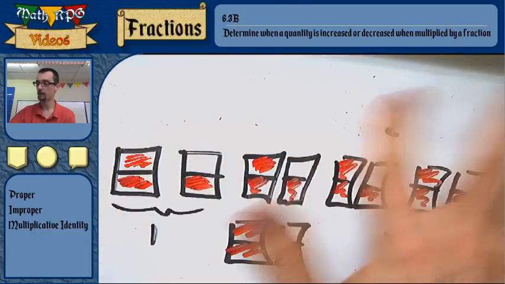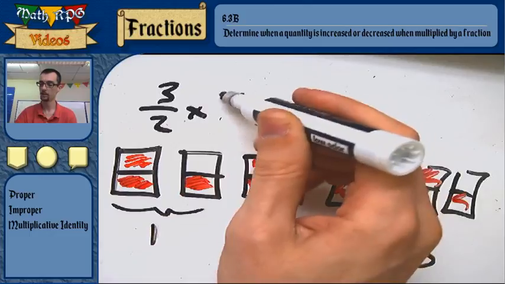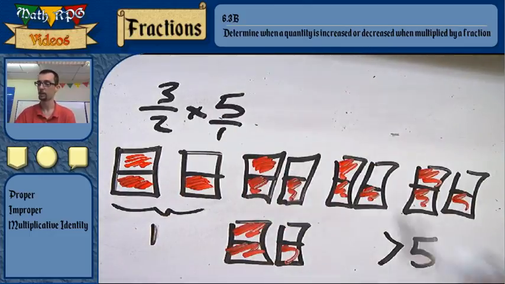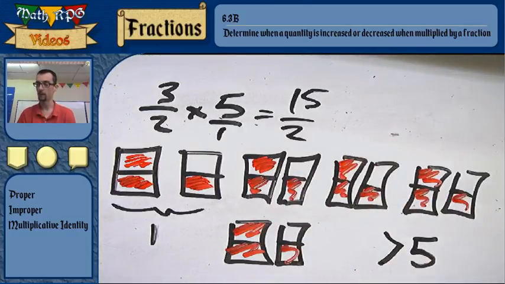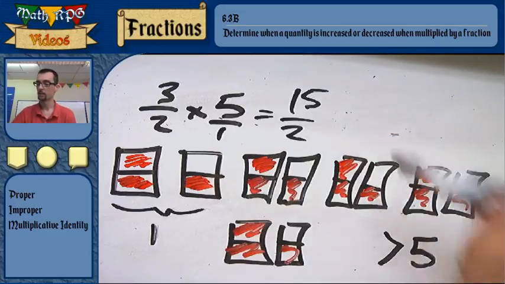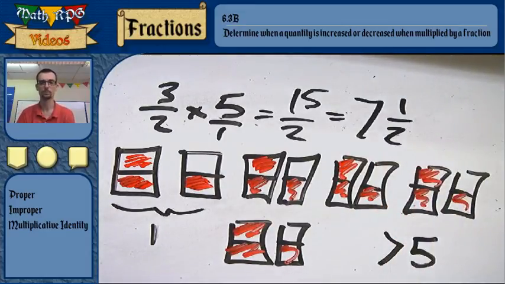It's going to be 3/2, that's what I drink every day, times 5 days. Which again, I can make 5/1, multiply straight across. I get 15/2, which if I divide, or if I take my actual pictures and fill them up, comes out to be 7 1/2 glasses of lemonade, or orange juice, or cranberry juice, or whatever this is, right? Which is definitely greater than 5. Okay, 7 1/2 is definitely greater than 5. So there it is. Now, let's take a look at those fractions.